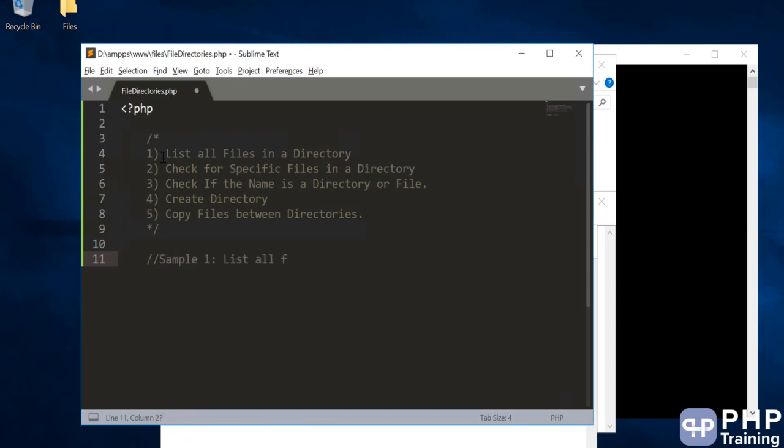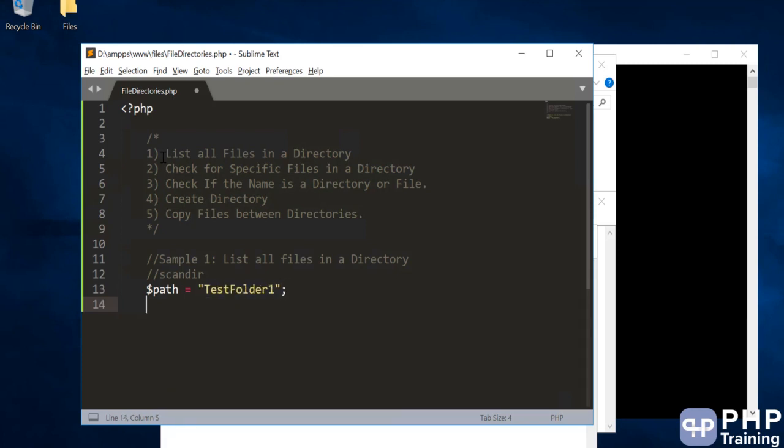List all files in a directory. So the method is called scan_dir. We'll call this method to check what are the files in a directory. Let's define a variable that will hold the folder path, and we'll say test folder 1.